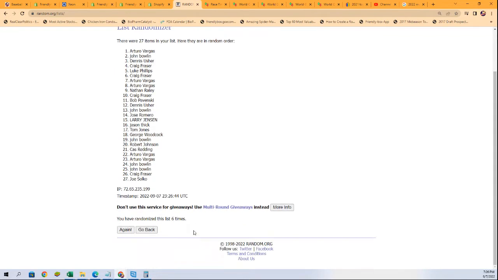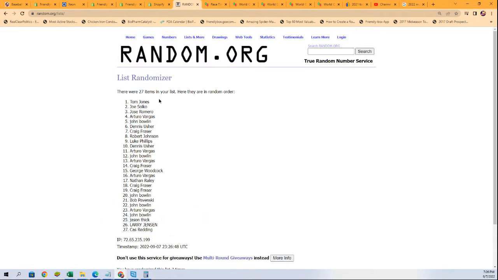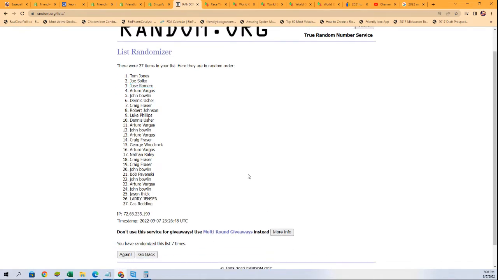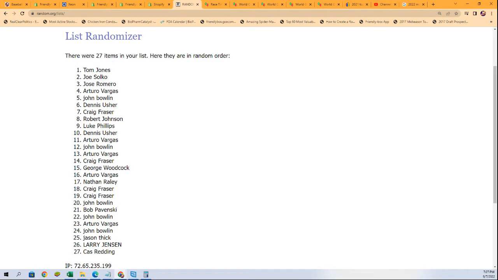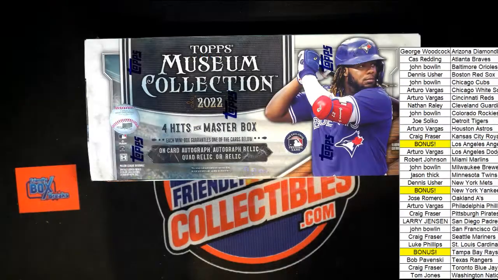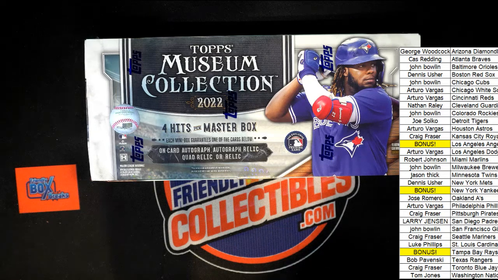Lucky number seven. TJ, Ho, Joe, and Jose. Congratulations, man. You got some free teams in the rip for winning in this random. Congrats. Let's get you guys in your team spots. Free teams in this museum baseball awarded.